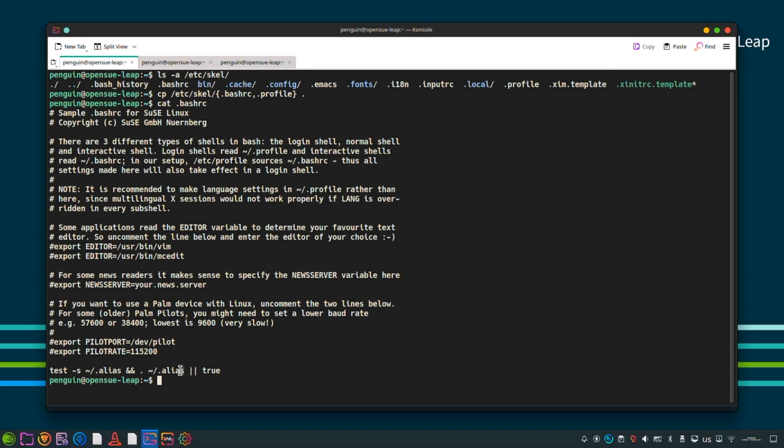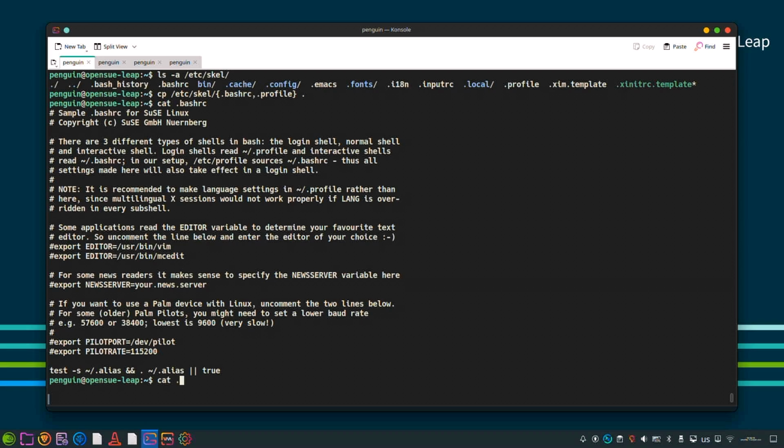So if all this testing evaluates to false, just do true. Why? Because you don't want to see an error message every time you open a shell for something not that important or a big deal. If this is a big deal for you, you can change the evaluation expression here to serve your needs.